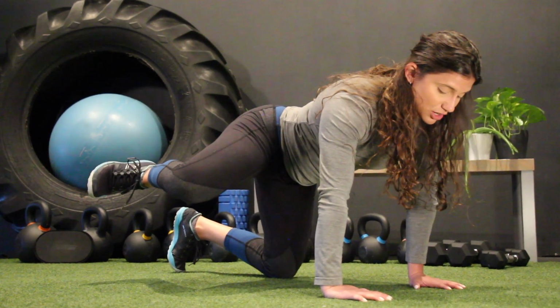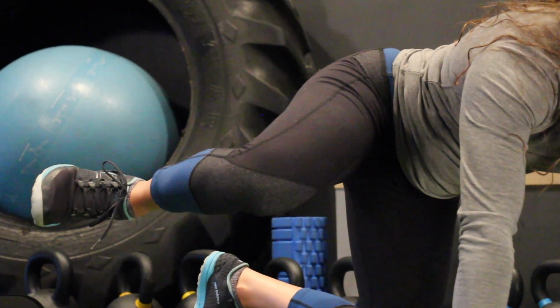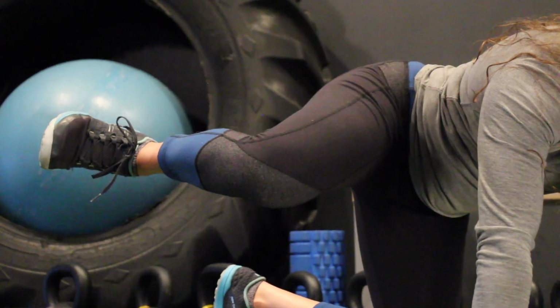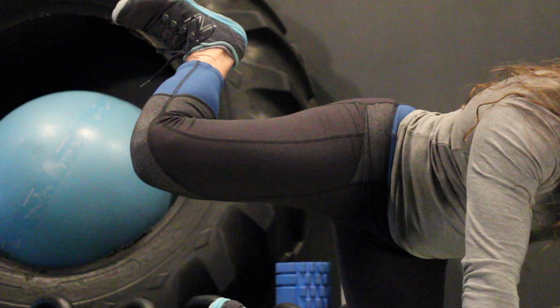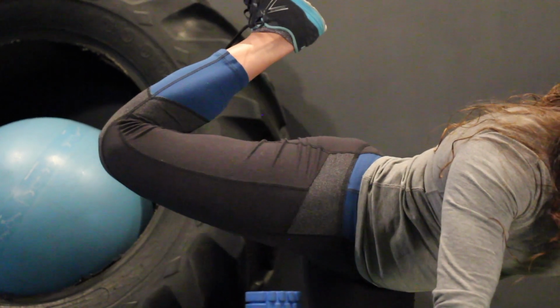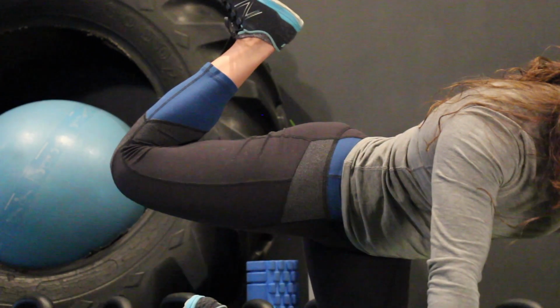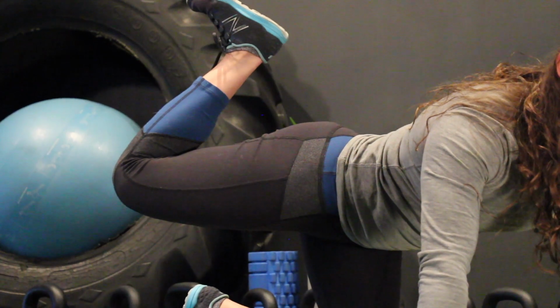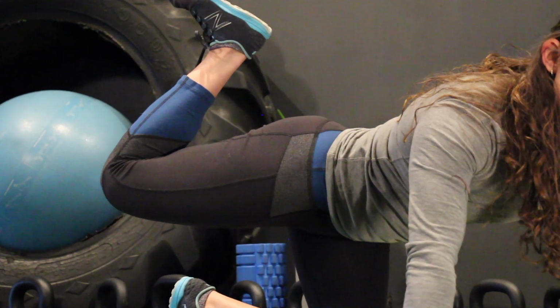Again, wanting to take caution that we're not leaning over or bending through the rest of the body to get there. Once we have gone as high as we possibly can, we're then gonna finish this little circle that we've been making with the hip. We're gonna lift the knee, the ankle, around the side of the torso, going into as much hip extension that we can get. Now when we get to this top position, we want to be cautious that we're not overarching through the lower back. All of that movement is coming through the hip area.